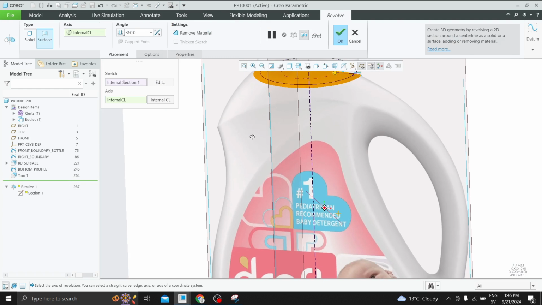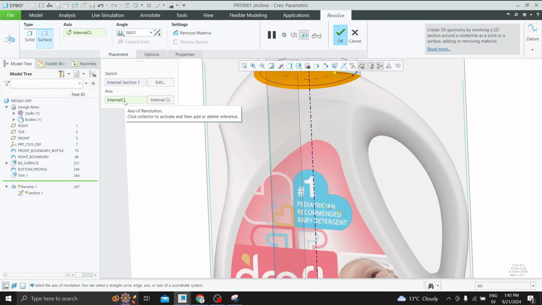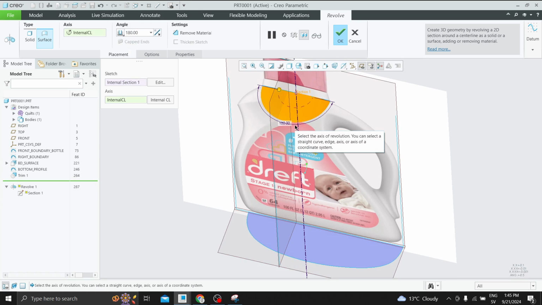And the internal axis. For you to revolve, you need a central axis. This axis is the center line that we have defined. The reason why we are saying internal central line or internal axis here. Angle. For the angle, you can use any default or write yours, but for me, I want 180. I want to revolve half because this is a symmetrical model. I'm just going to model one side and mirror to get the other side. If you want to go the other side, you can just interchange here like that.